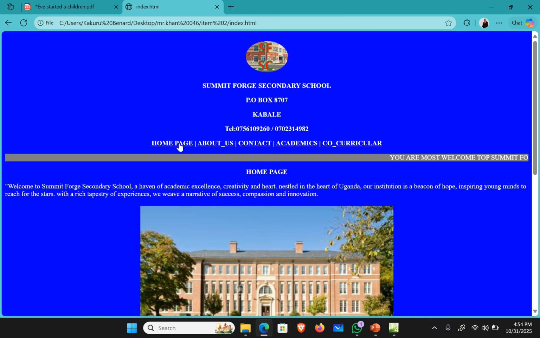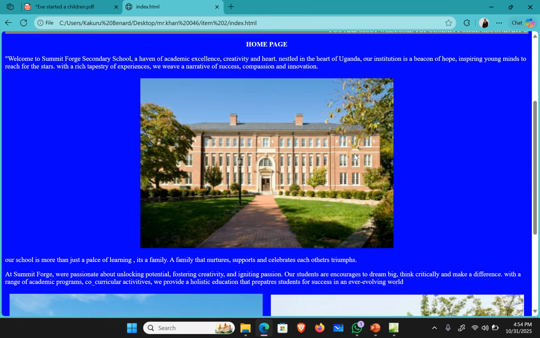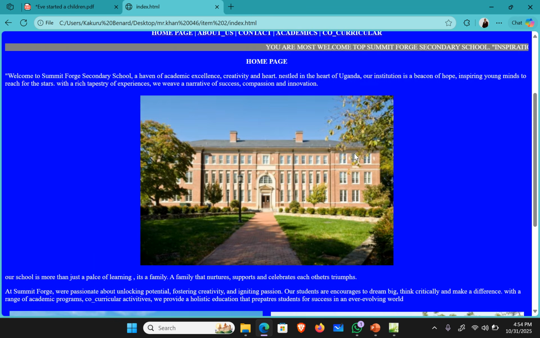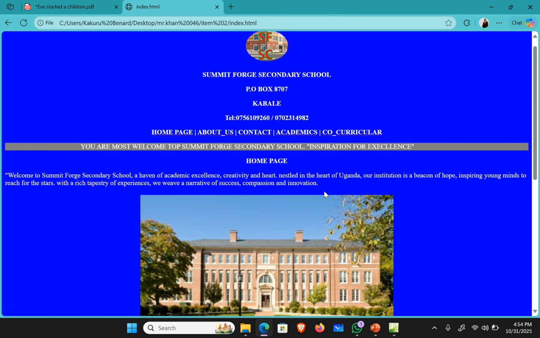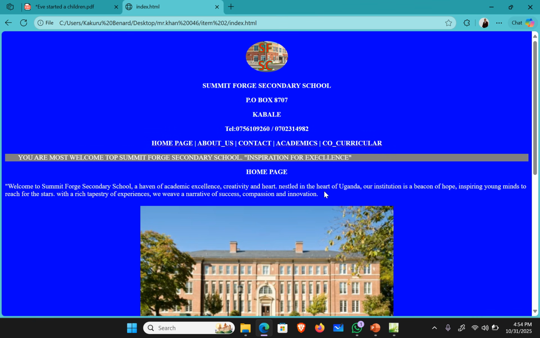The question paper required us to have these pages and this information. If you were able to present this, and maybe even beyond this, you qualify to acquire your 30 marks.